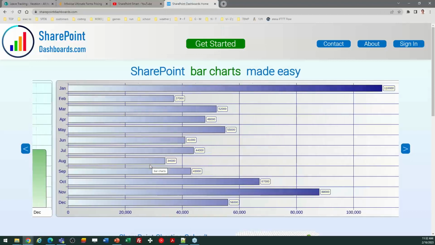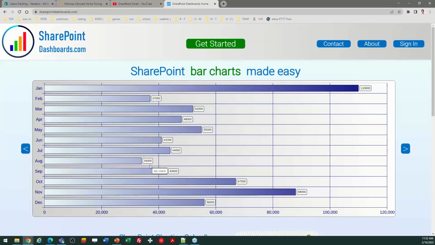And now we're going to talk about SharePoint dashboards. Okay, so SharePoint dashboards is its own independent tool which you can use in conjunction with either SharePoint Online or, if you have it, SharePoint Subscription Edition for on-premise SharePoint. Some of these templates will work for on-premise SharePoint, but there are some limitations with the Microsoft API. So full disclosure, this is mostly for you SharePoint Online people out there. If you have it, you're in luck.